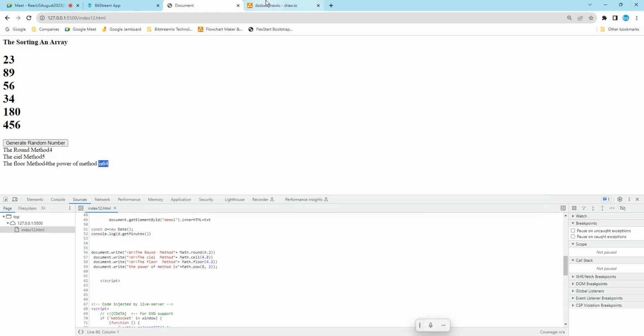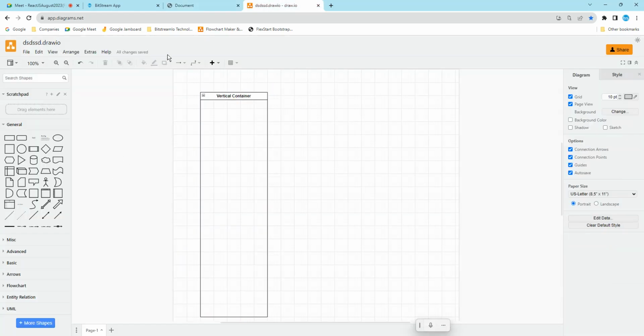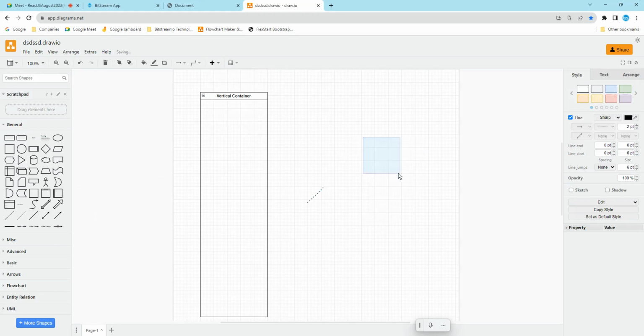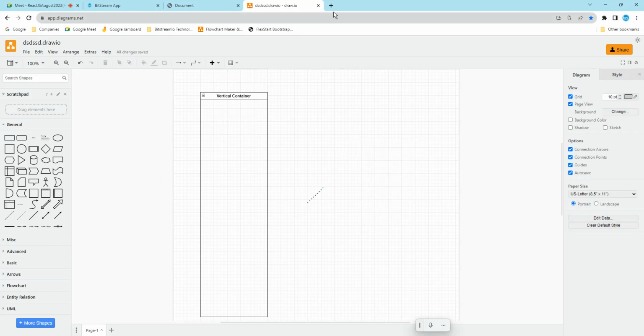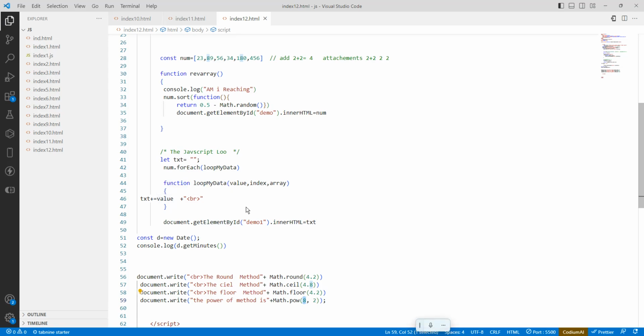How do we write this in real life? How do you write 8 squared, 8 to the power of 2?